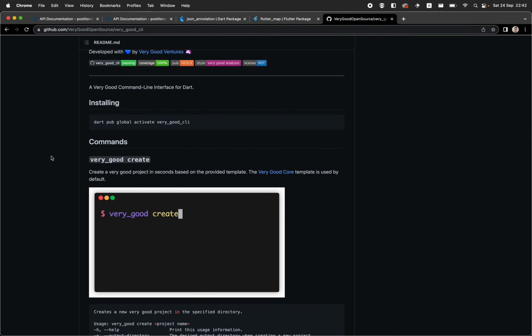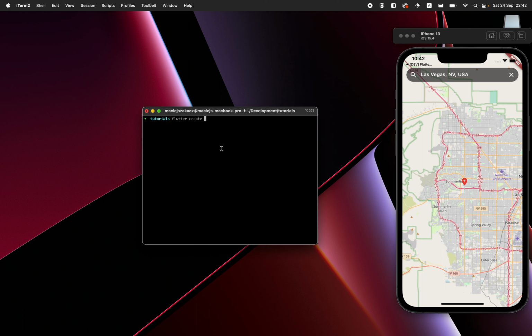And probably you can find in my other videos some explanations and videos about it. Very Good CLI package. So I'm gonna say very_good create, and the name of the app would be flutter_maps.